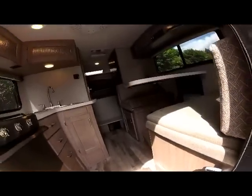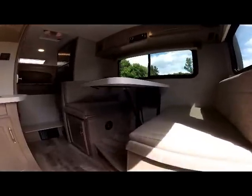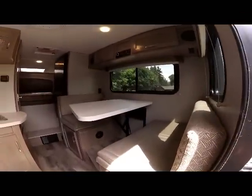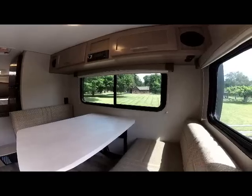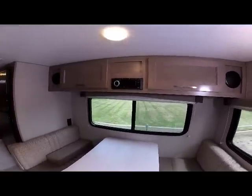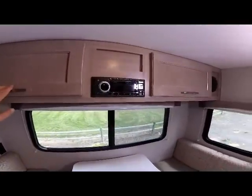As we come into the unit, you notice to the right is the dinette area. This has the dream dinette which has no table leg underneath to get in your way. It easily flips with the lift of the lever down below and makes into a bed. Notice the large window in the dinette and the night shades you can pull down for privacy in the evening. Above the dinette area is where your stereo location is — your new Jensen AM FM CD, DVD player, Bluetooth and HDMI capable with one amp charging on the front of your stereo.